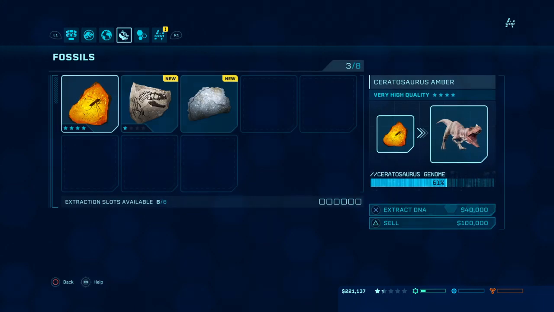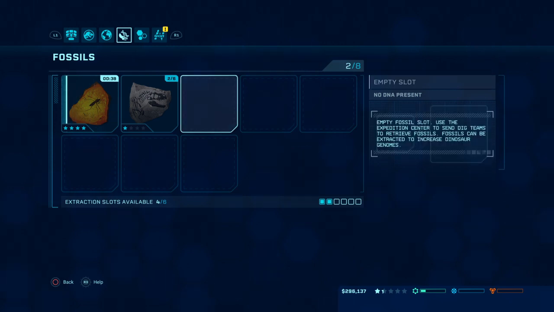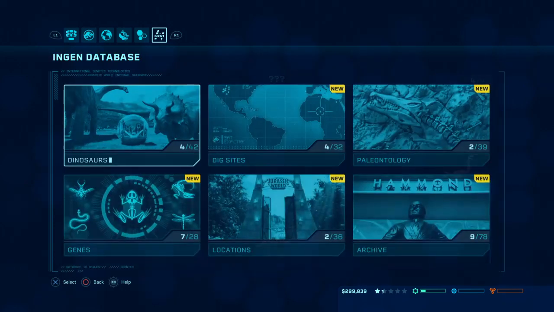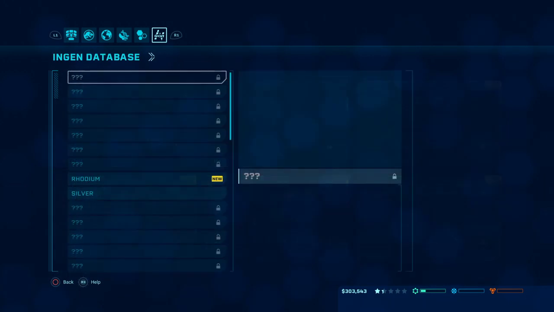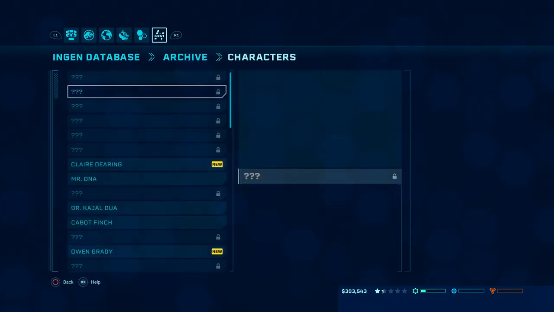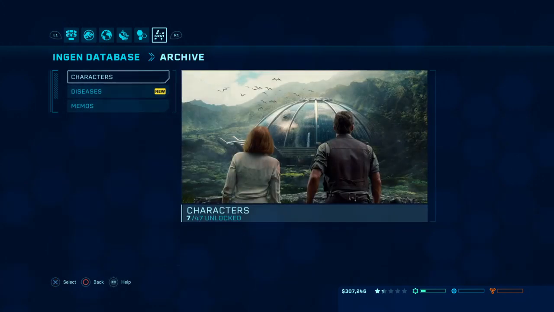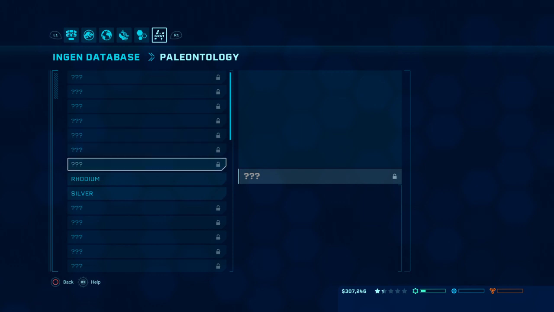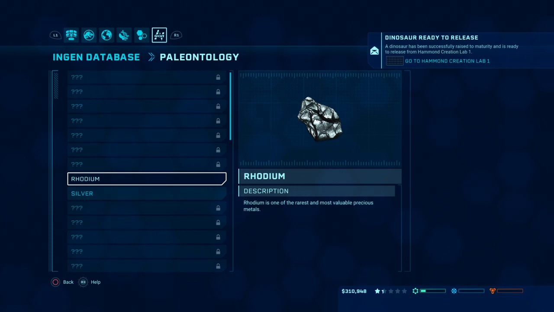Expedition is complete. Some very high quality DNA, some low quality DNA, and some I think that was silver. I just sold it because, you know. Alright. Oh, it's rhodinium. Wait, is that what that said? I'm pretty sure it's rhodinium. Okay, it's rhodium. So I guess I made a mistake.